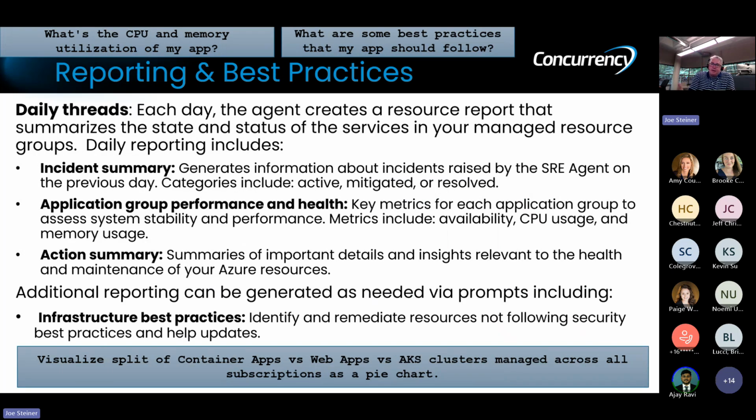Reporting and best practices, again, here we start getting all kinds of prompts that can generate what you're after. And this is where really some of the power of this starts to come to light. You can go and ask it any number of things and even start doing clustering and combining different things together and have it combine views of different types of resources and bring that all into a simple report.